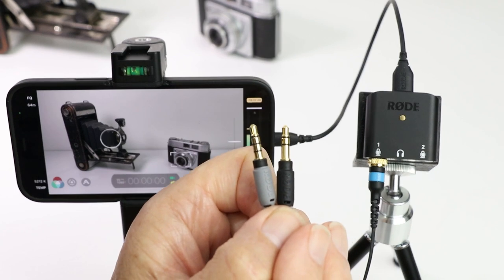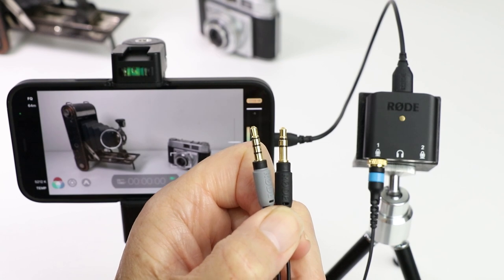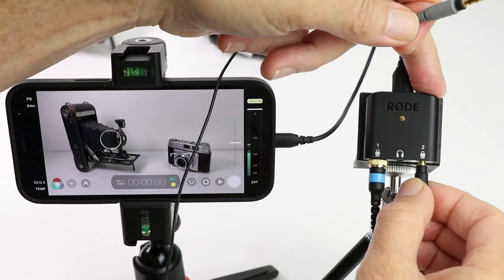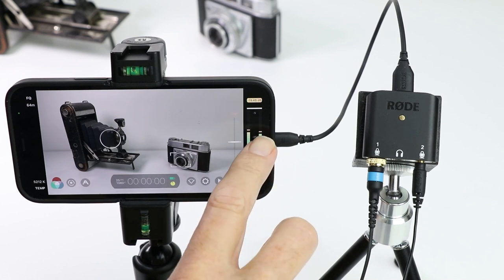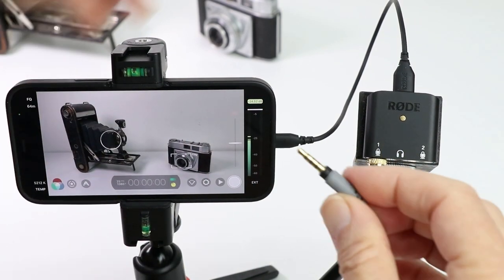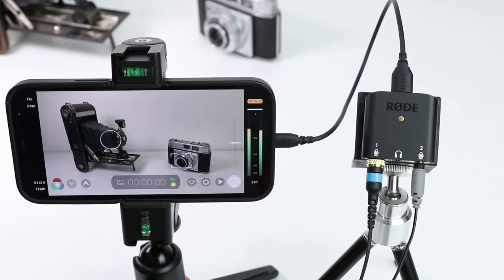The AI Micro can apparently distinguish between a 3-pin microphone input and a 4-pin, which has been a bone of contention for many creators — they've had to have all these little adapters so that the microphone input actually works. Well apparently the AI Micro is smart enough. So there goes the Lavalier Go, which is a 3-pin plug, and it's coming up nicely on that right-hand side. The sensitivity is probably a little bit lower than the new Lavalier 2. Now let's put the Smartlav Plus, which is a 4-pin plug, into that input and see if it does its little dance — and yep, it's reconfigured the input so that it's working even without an adapter.